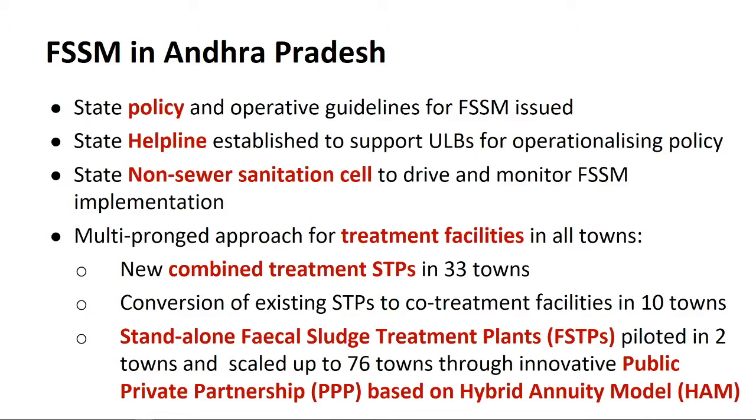With regard to fecal sludge treatment, the state is taking a multi-pronged approach. There are existing STPs in some of the towns. So the state has taken a decision that instead of having standalone FSTPs in these cities, they would work towards converting the existing STPs into co-treatment facilities. Similarly, under a national funding, the state has received funding for establishing sewage treatment plants. So the state has taken up design improvements to ensure that all the new sewage treatment plants that come up in the state will be able to co-treat fecal sludge.